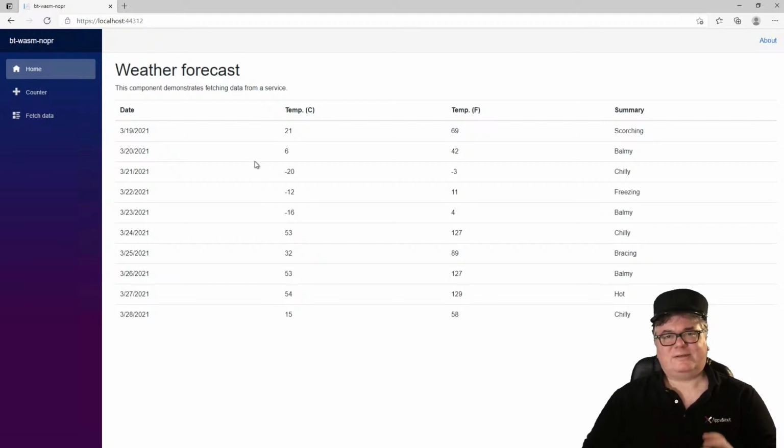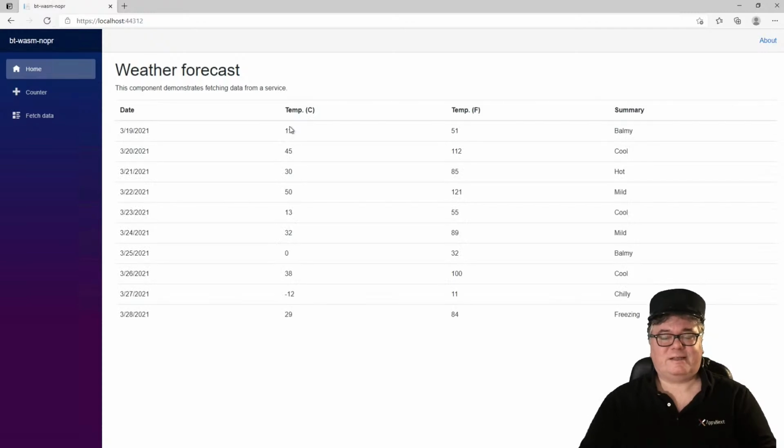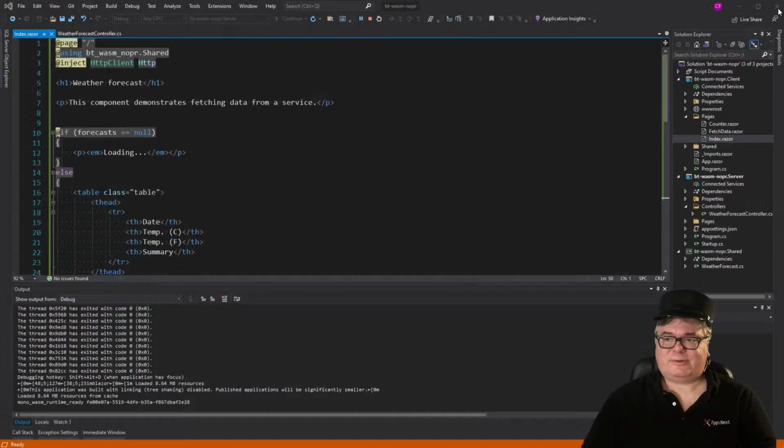Whereas on the server side, it's kind of subtle, you know what I mean? But the new features in .NET 5 for pre-rendering WebAssembly applications are really exciting because this is where you need it the most, right? Look at that. That's a big old blank screen for a couple of seconds while I refresh. All right, so let's see what we can do here.